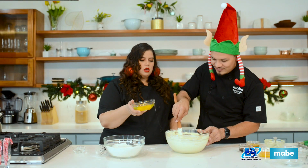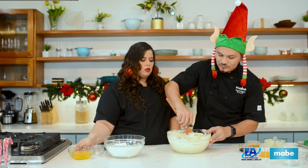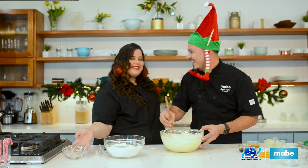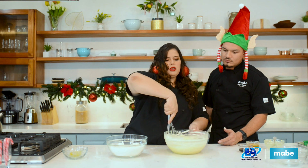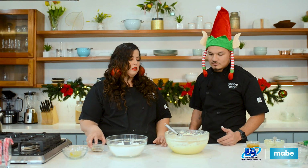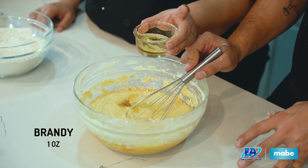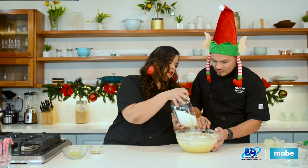You know why they call it yellow cake? Because of the egg yolks. So we add 2 extra yolks to the cake so that it will be yellow in color. Now it's time for the yolks. Now we're just scraping down the butter and the sugar from the edges of the bowl to make sure it's fully incorporated. Now we're going to add in 2 teaspoons of vanilla essence. And then we're going to add in an ounce of brandy. That's a lot. I'm going to start by adding in 1/4 of the sifted flour.